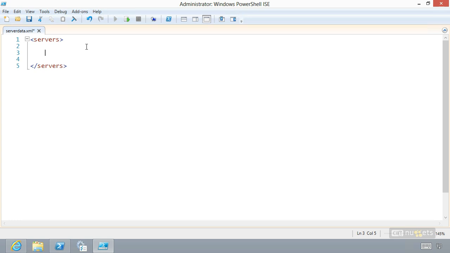Now you get to decide the structure of your XML. There's no rule that says the top level one has to be anything. You get to decide what it is. So I've decided that this document is going to contain information about the servers in my environment. And so I've decided that the top level element will be called servers. Now within there, I can create sub-elements. Now, I'm using human-based logic here. I'm going to create a child element called server. Now let's give it dc.lab.pri. Give it a server that actually exists.